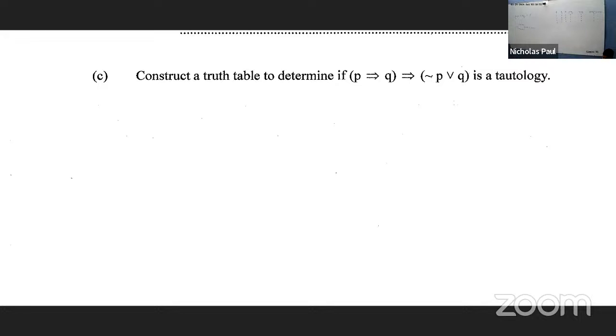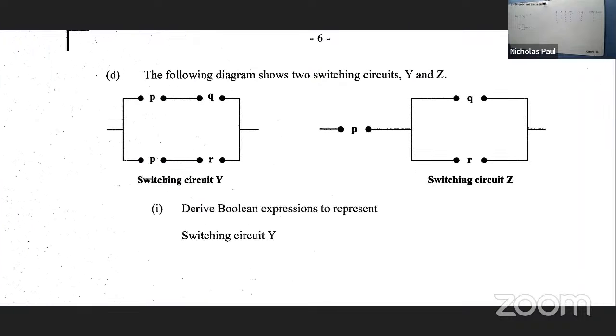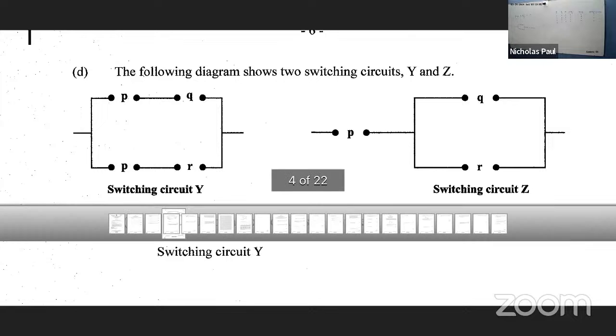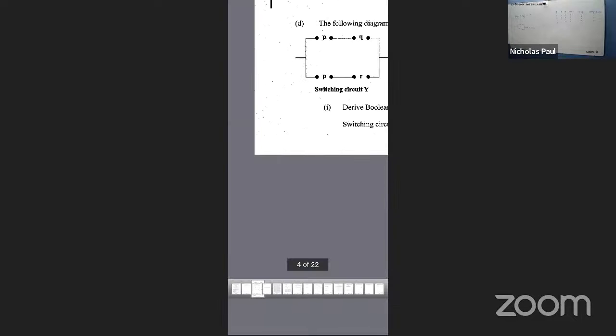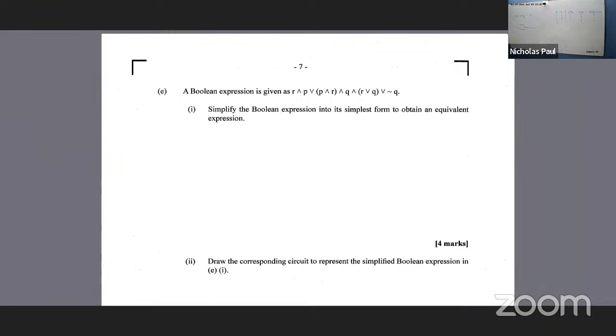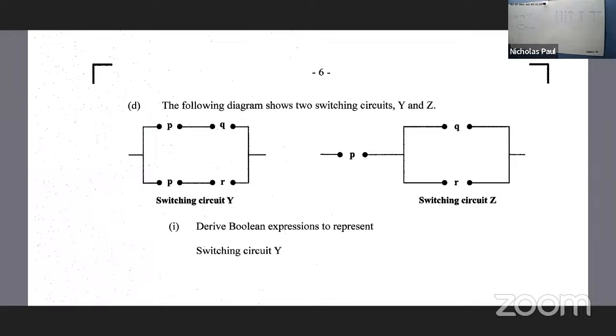If you check the camera, you'll see the tautology. Just look at the camera and you'll see it. And last part. I will do all the "and" parts and give you a break, and we'll continue with the next.